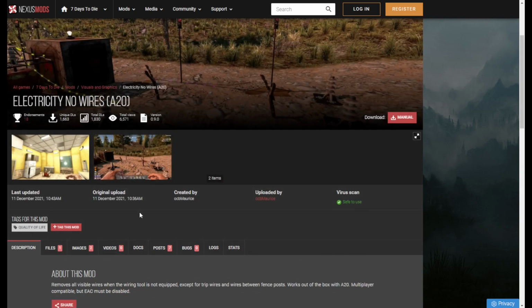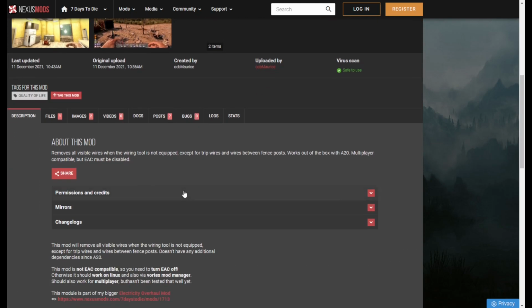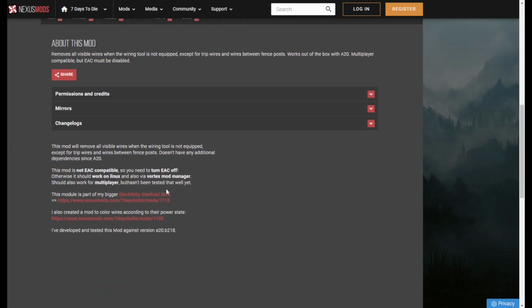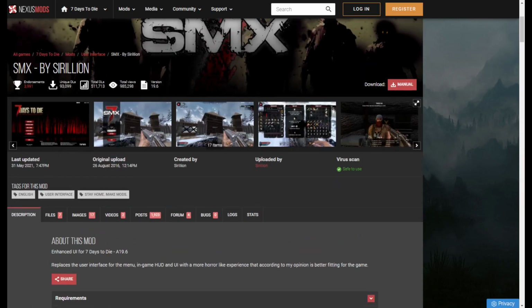Next up is Electricity No Wires by OCB Maurice. This one does have a couple of issues with Alpha 20, but should work fine. Setting up an electricity grid is a big part of the mid-late game in 7 Days to Die, and we all know how annoying wires are. This mod will completely hide all wires unless you have the wire tool equipped, so no more unsightly wires everywhere.